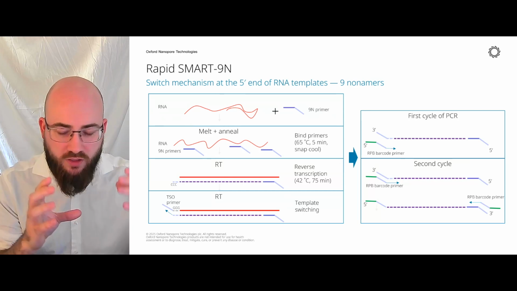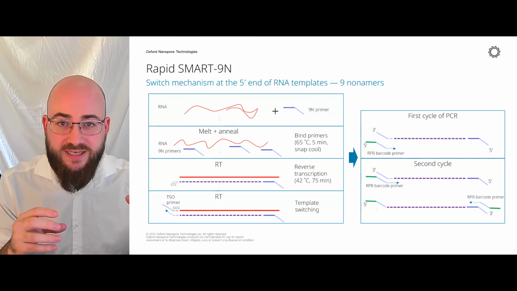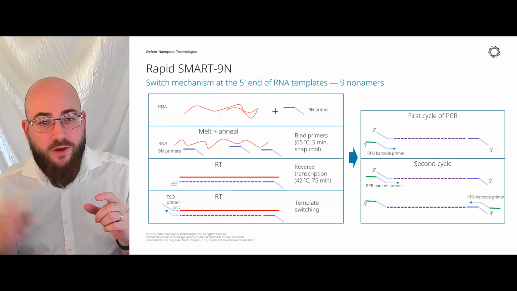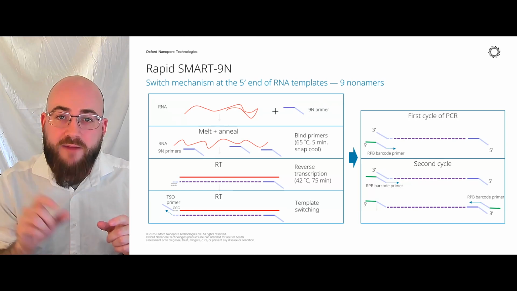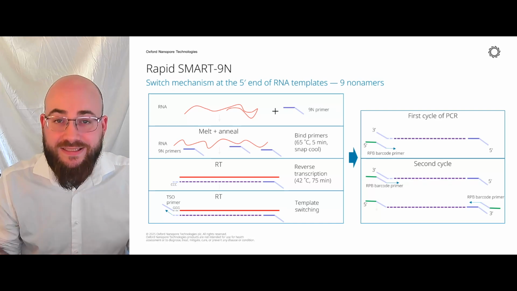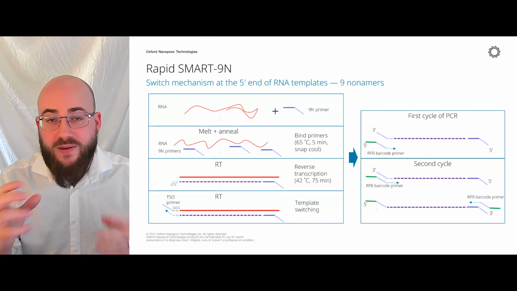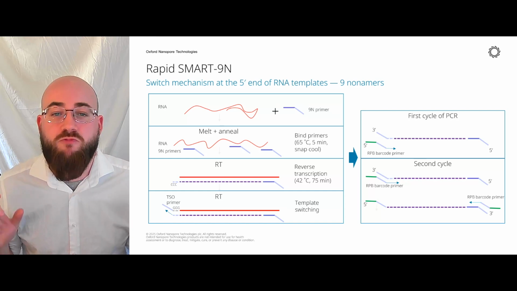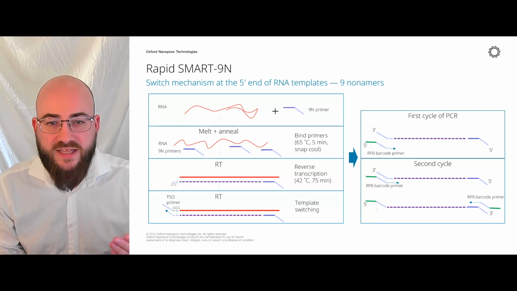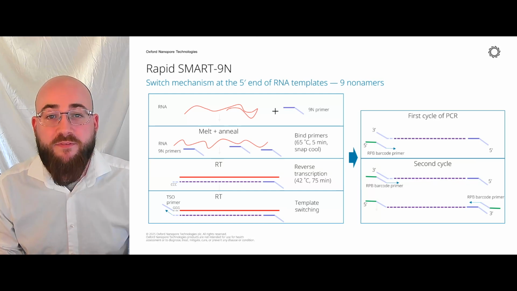So we then have those cDNA templates, and they're tagged with the sequencing adapter. Also, the adapter from that 9N primer is going to randomly insert into the DNA that was already in there, if we had DNA viruses, for example. So now everything has a sequencing adapter and it's ready to go into the rapid PCR barcoding kit. That's where we're going to be doing PCR to amplify this all up.